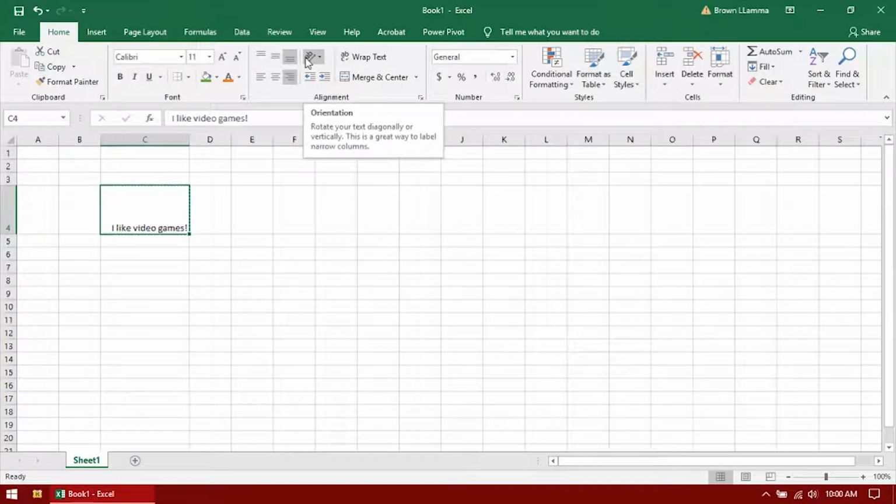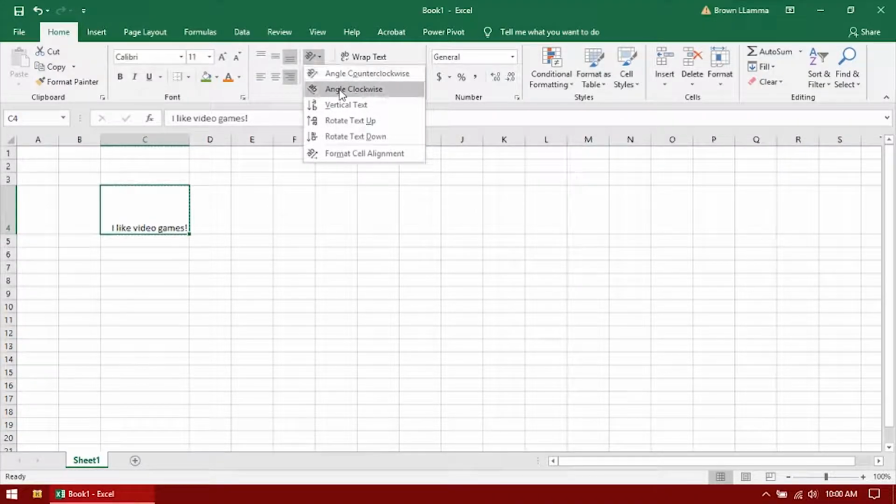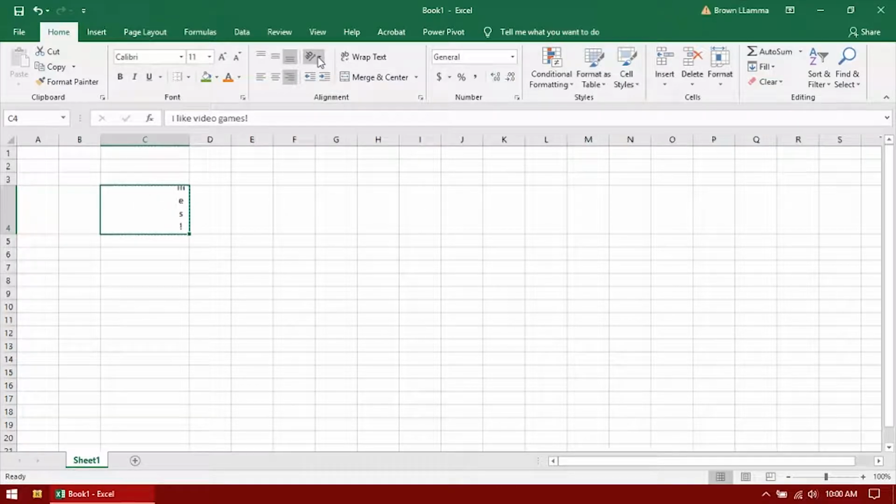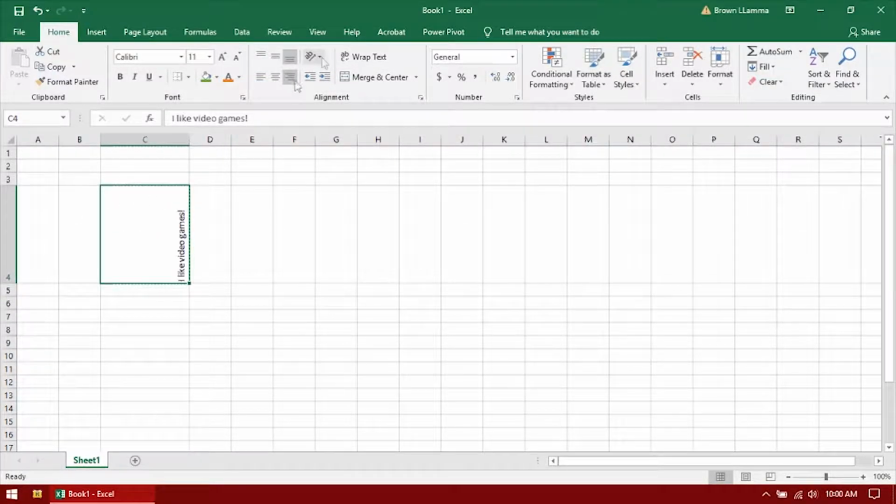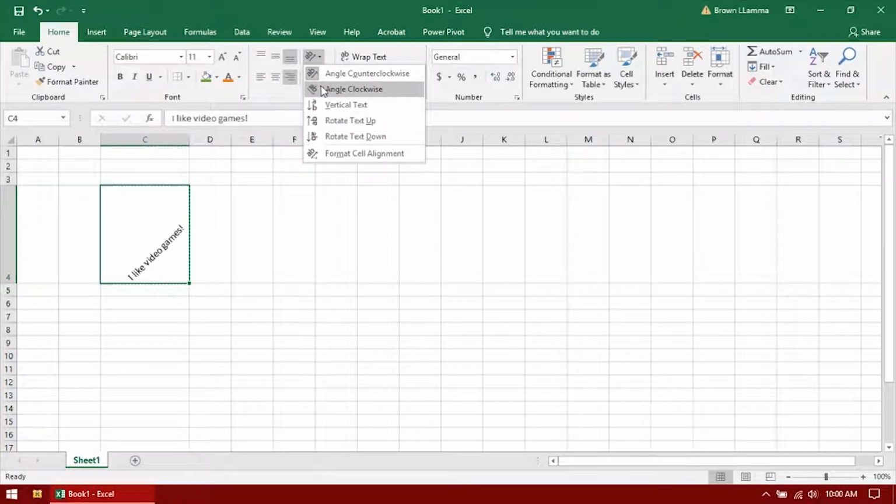Next, you have the orientation of the text. This you'll get familiar with, especially if you use charts. So here, say we want to angle it clockwise, vertical text, rotate the text up, and here let's open this up a little bit more. A lot of times you won't need to do this manually because you will have charts that will have that set up for you. However, if in your chart that information doesn't line up the way you want it to go, if it's not flowing properly, then you know how to select that text and then change the orientation of that text.